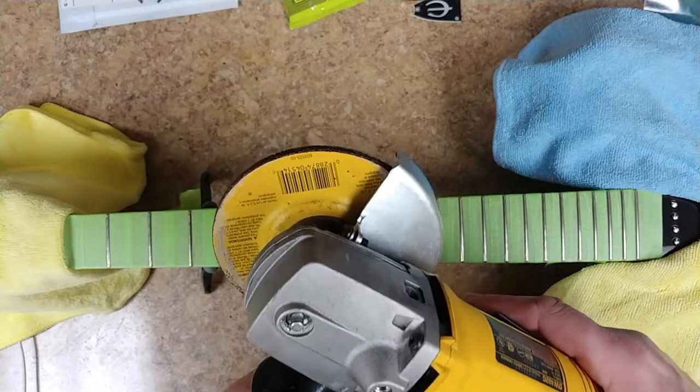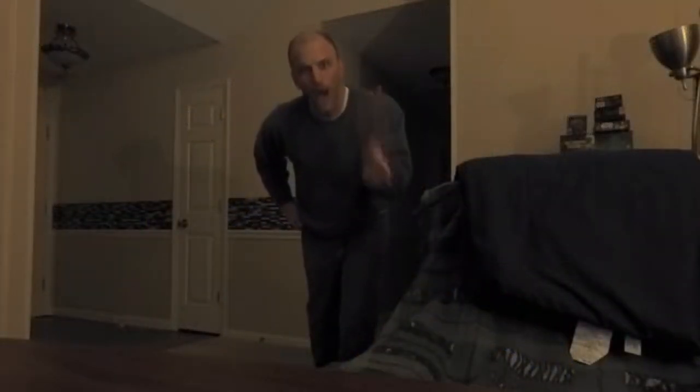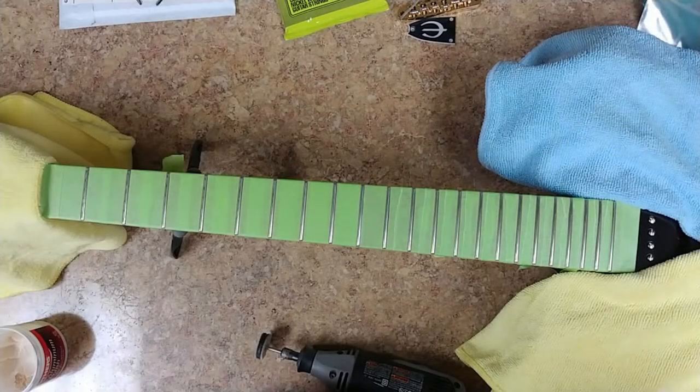So, George, how flat do you like your frets? Eric! No! So that really would have been tearing it.